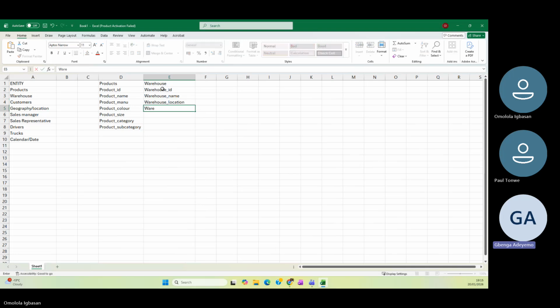You can see the warehouse manager, the person in charge of the warehouse. What again can we see under warehouse? The warehouse size, maybe a medium warehouse or small warehouse, depending. Okay, we can leave that for now.